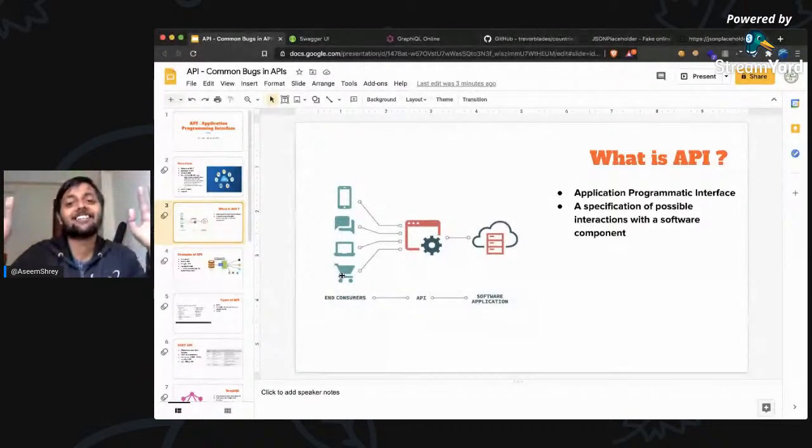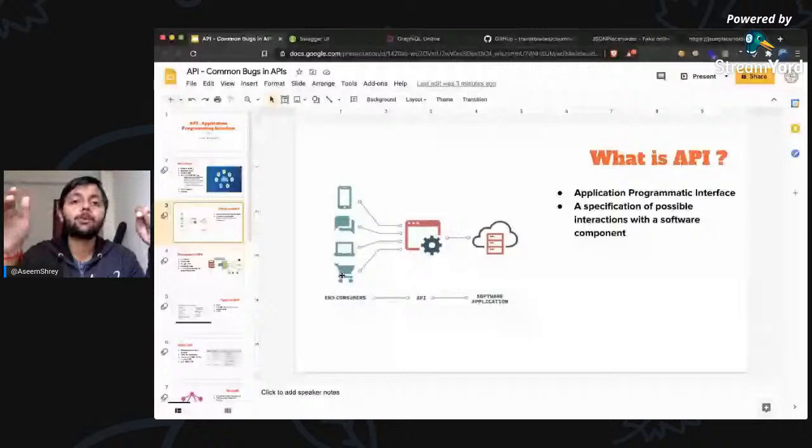So let's say you have a car. You use the accelerator to speed up the car and the brake to halt it. You don't need to understand how the gears are working, how the fuel is getting lower to decrease the speed, how brakes are applied, or how pressing the accelerator pedal increases the fuel so that the speed increases. You don't need to know all this. You just know that you press the pedal and the speed would increase, you press the other pedal and the speed would decrease. So that's kind of an abstraction. So basically these pedals are the APIs for the car engine.